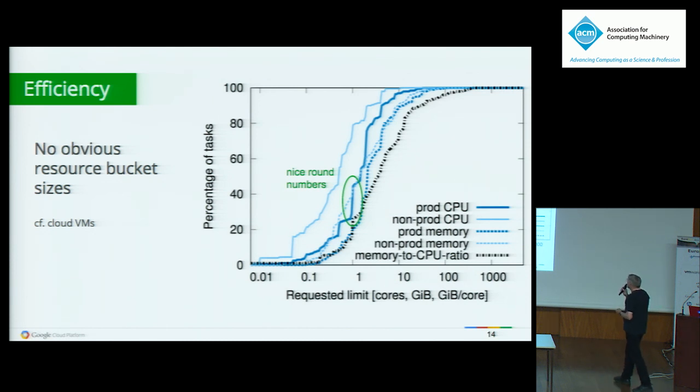Right. The other interesting case is these two, something like a 20th of a CPU core and a 100th of a CPU core. We believe these are people gaming the system. They're saying, I need such a little stuff, you can fit me anywhere. And then I will just take advantage of the fact there's probably a little bit of slack resources on that machine and get away with it. This is fine, this is okay, but it turns out it's really not a good idea to do bin packing of all of those things onto one machine. We know this because we did.